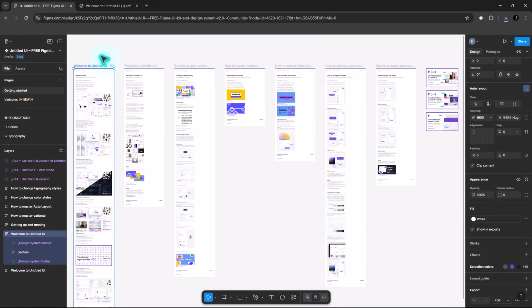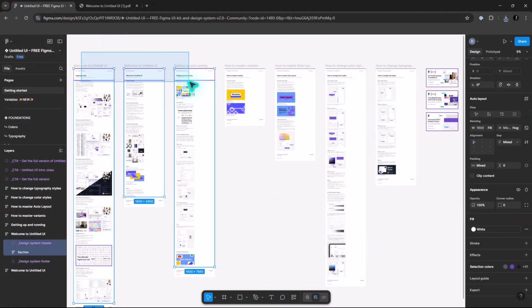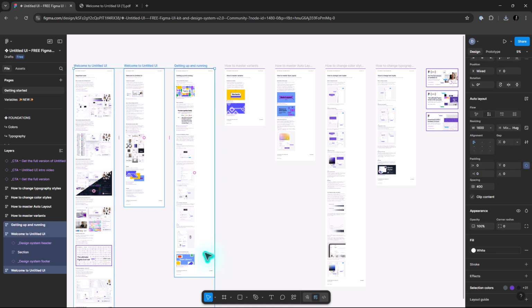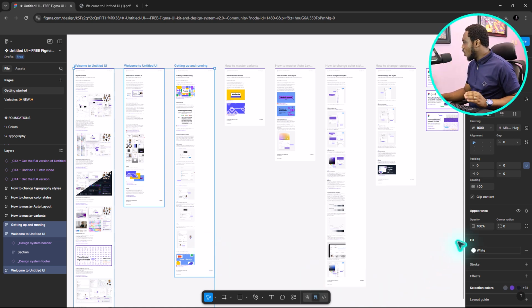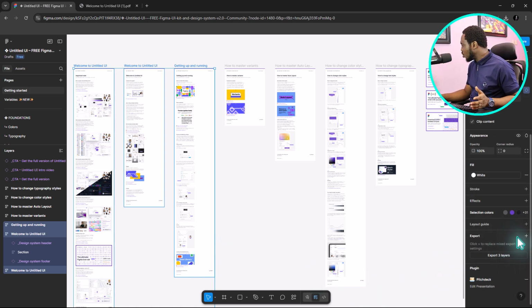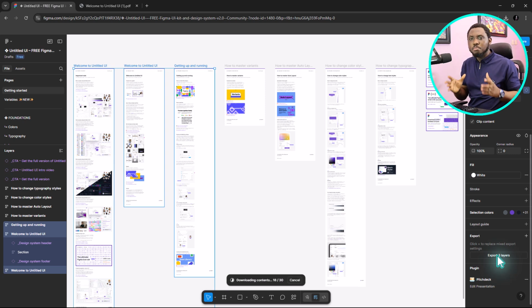So right now the question is, what if you want to export more than one frame? If you want to export 2, 3, 4 frames, logically what you should do is come to the frames like this and just highlight the frames you want to export. Let's say 3 of them, just like this. If I select this and I come down to export, as usual, we should have this one here, and you click export 3 frames. So what will happen here is that these 3 frames will download as a single PDF file.